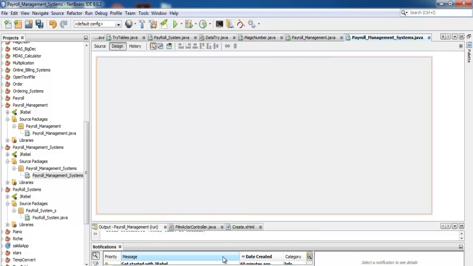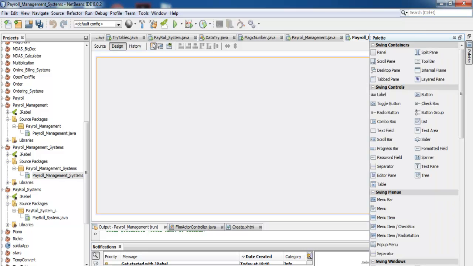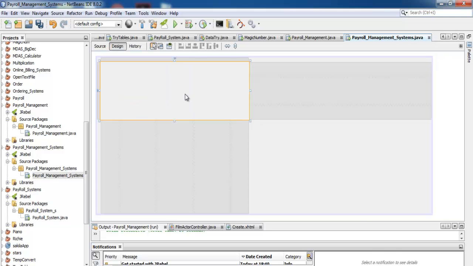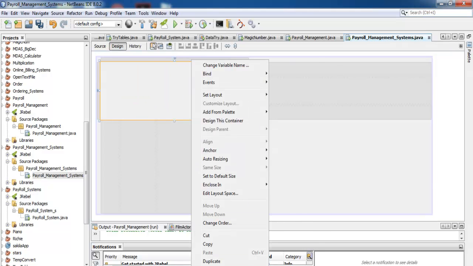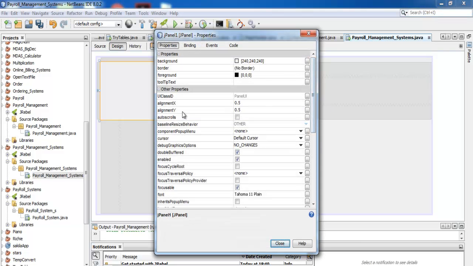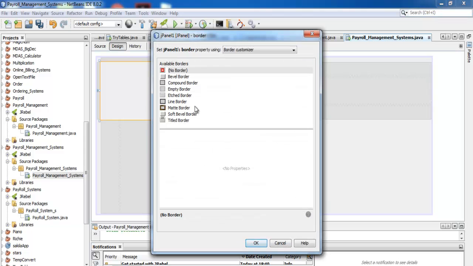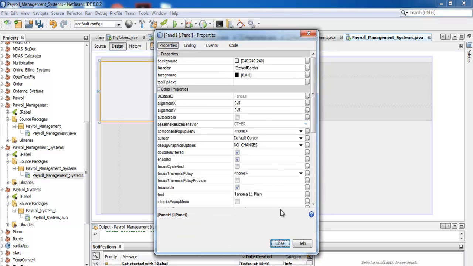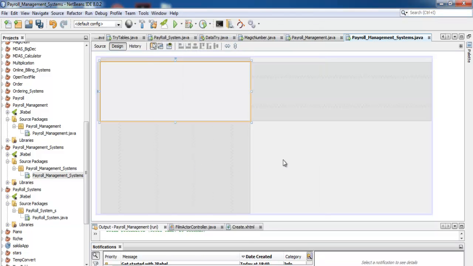Next, from the palette, I get my panel and drop it there, about that size. Then right click, select the properties of the panel, come to the border and change it to the border style, that's fine. Click on OK. That's my panel.